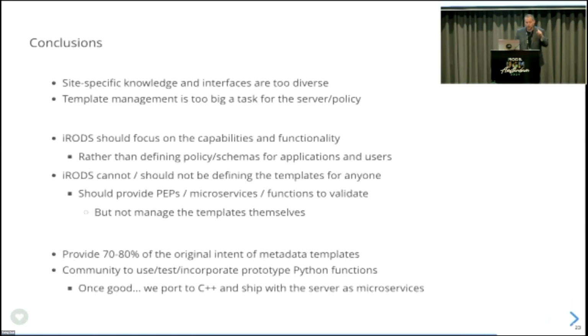So that's good. So the conclusions, the takeaways over this like 8-year, 9-year journey is that there really is site-specific knowledge that I'm not going to have. Interfaces are going to continue to change. Never mind the whole web development business where everything's out of date 3 months from now. Template management itself, same thing, right? It might as well be web development. It's going to continue to change and move. We should focus on what we do, which is the capabilities and the functionality of the API. And we should not be defining the templates for anybody else. We could do validation. That's what we should do.